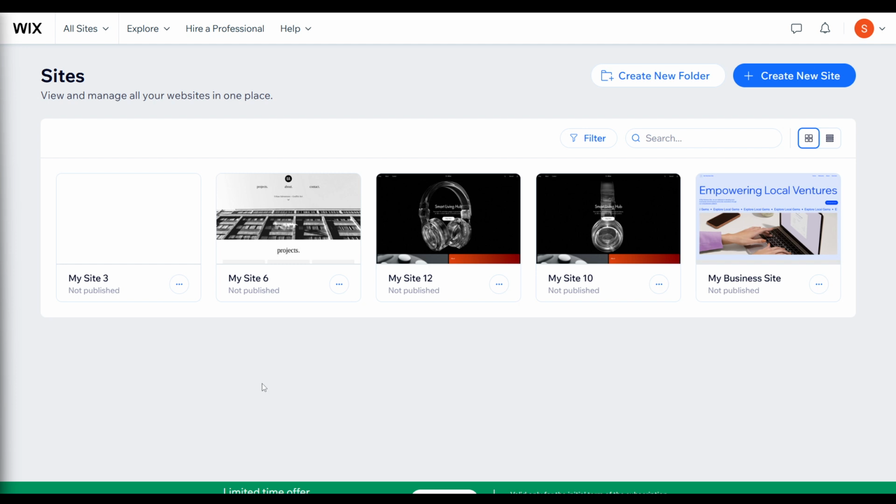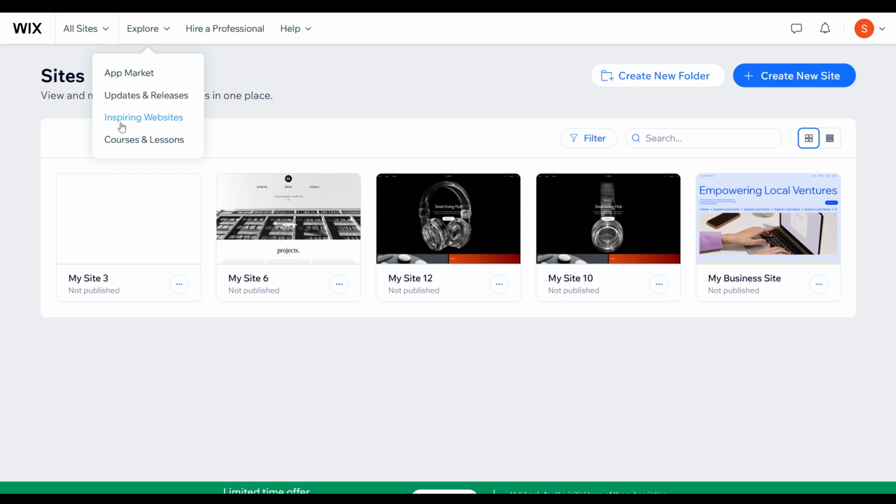First, let's head over to the Wix website. It's the starting point of our journey and the gateway to creating a visually appealing blog. Once you're on the site, your first stop should be the Explore section. This is where you can uncover a treasure trove of inspiration, showcasing some of the most creative and engaging websites built on Wix. Clicking on Explore opens the door to endless possibilities, allowing you to see what's possible when creativity meets technology. As you venture further, click on Inspiring Websites.